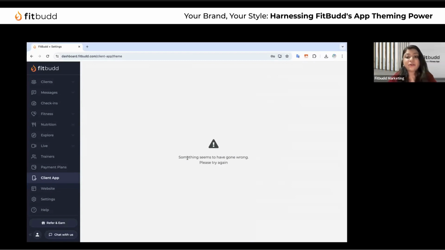Andy, your question about a secondary onboarding questionnaire, we currently do not have that option, but you can definitely use the check-in questionnaire as a secondary onboarding questionnaire after somebody has purchased a plan, or you can also use the resources feature that's available, and you can share a link to an external form as well.